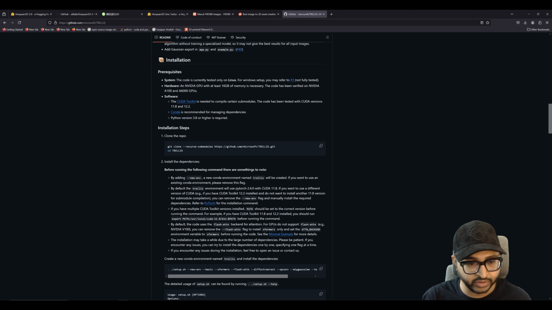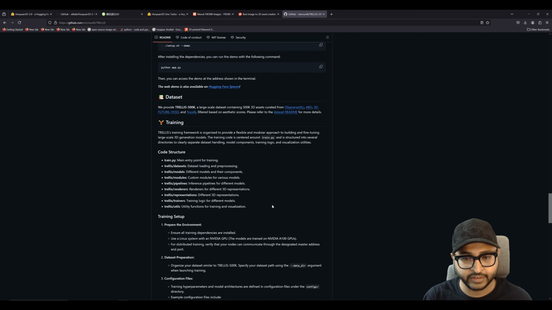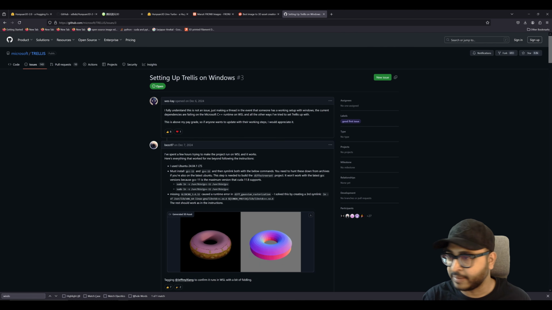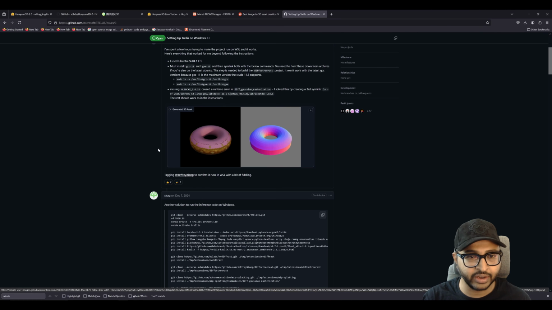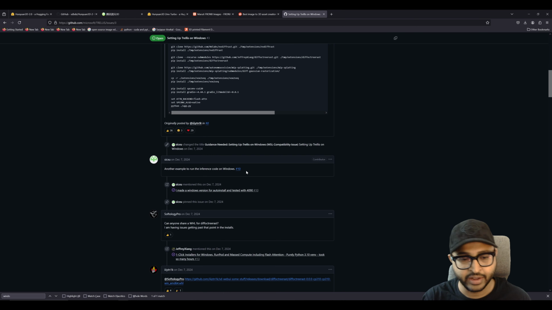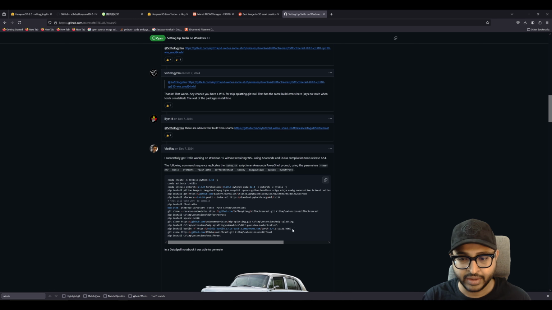If anyone wants to install this, they have mentioned Windows. There is a thread which actually installs this on Windows. It takes some time, so it might not be as straightforward as it is on Linux, but since my work PC is Windows, I tend to use it. I tend to use Windows for my weekend projects. If you're on this GitHub page, you will find a link to this thread, which goes over installing this on Windows.